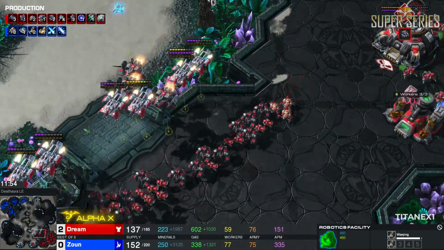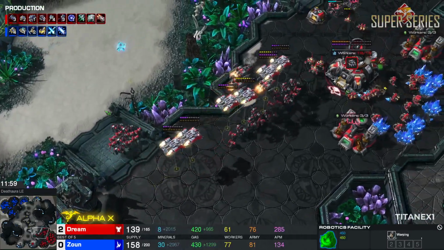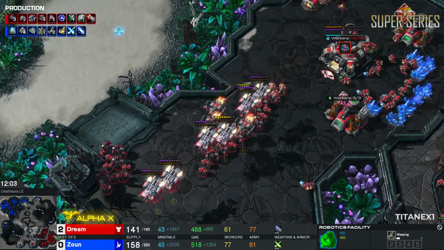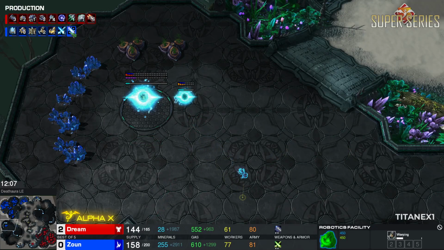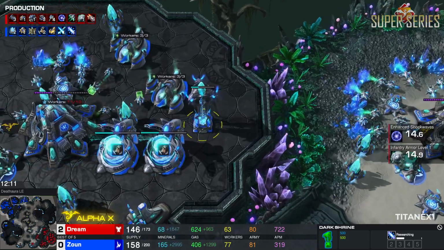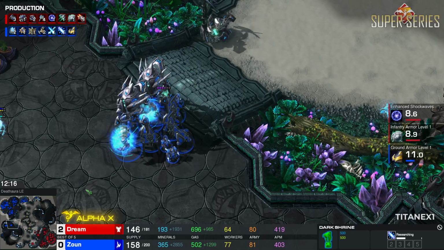Now the question is, can he close this game out? It really all comes down to how he engages and executes this winning chess move. That's right, and especially when you see Ghosts with their upgrades in play, this game can suddenly get a lot more dicey, no matter what sort of supply lead you may have. It all comes down, like you said, to the final engagement, to the micro.